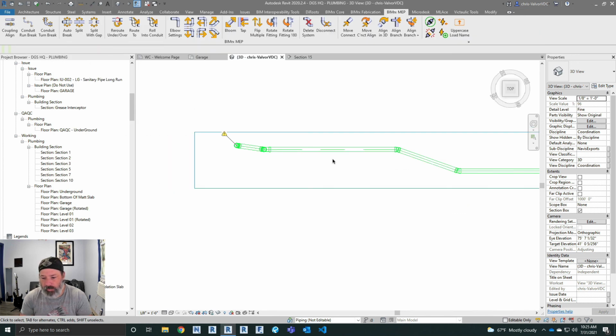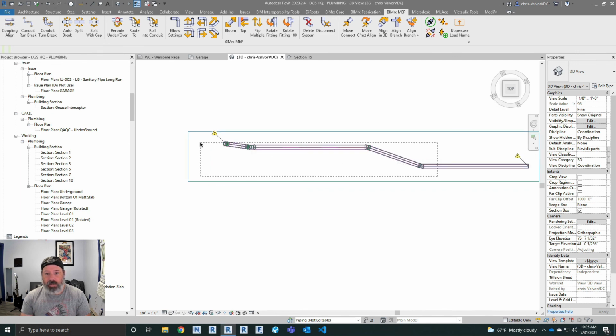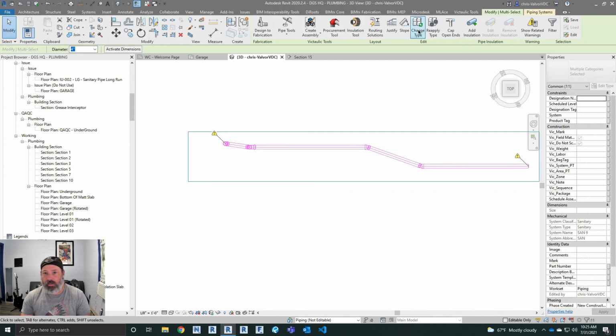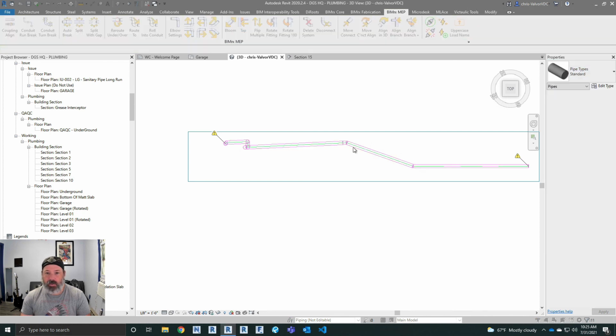So when you have fabrication fittings that don't route right, unless you have some other software that works, I think Evolve's got a pretty decent one. I experimented with a couple of them. You can create this pipe, take it off the end of your pipe, do the routing solution, and then go back into design to fabrication. Because here's the thing, if I was to click on all this and change it to standard, which are all the standard Revit fittings.